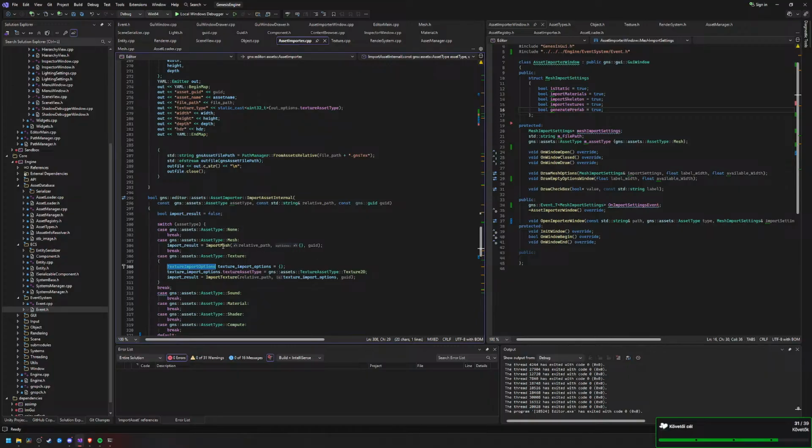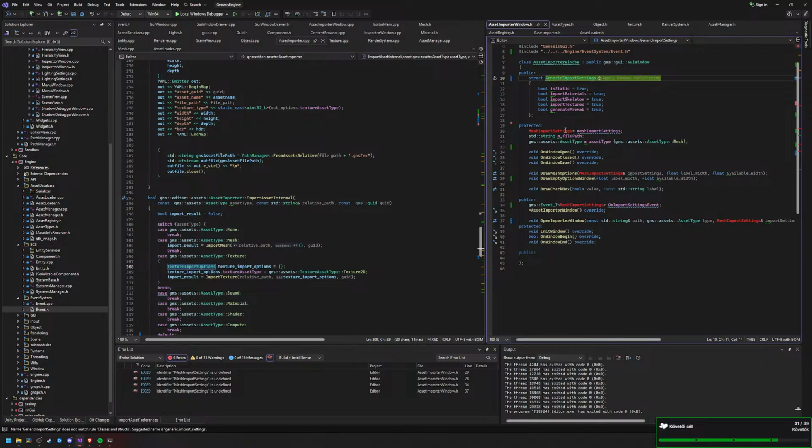And I do have a mesh import already inside this thing. So I can change this to say that it's generic. It's a generic import settings.